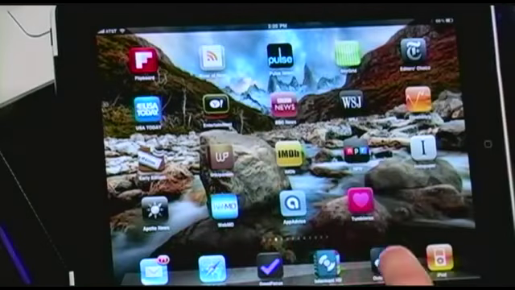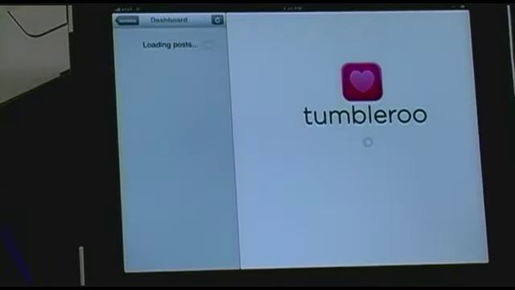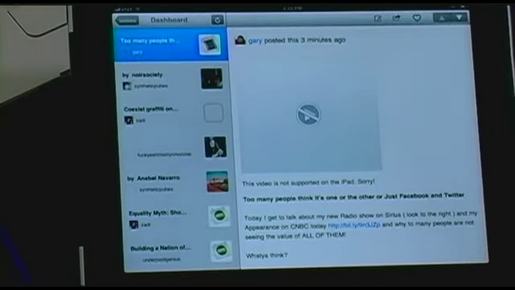Jerry Brito is a very interesting guy. He can tell us more about what he does in his non-app making time, but he is the co-creator of the first Tumblr app created exclusively for the iPad. Tumblr.com is a microblogging service that we've talked about in the past. The app is called Tumbleroo, or Tumbleroo. And it's kind of amazing to me that, first of all, it's a really nice app.